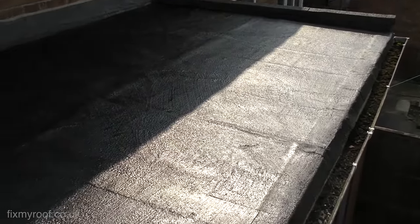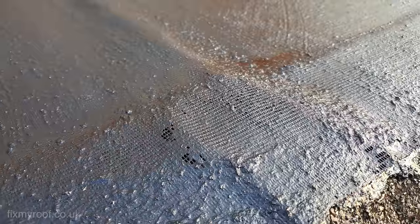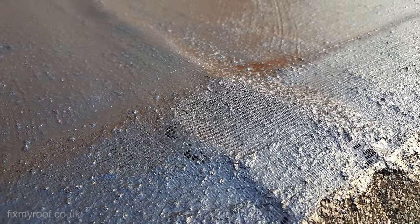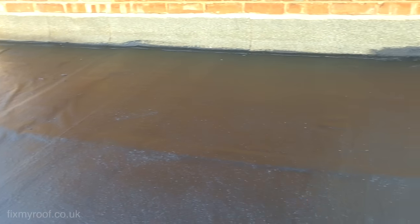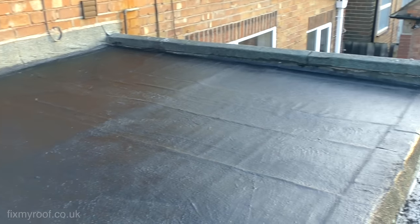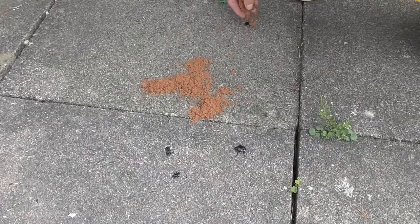With that done you should now have something that looks like this. On a summer's day it will be fully waterproof in about an hour and re-coatable in five to twelve hours. What you want the surface to look like is nice and even with no pinholes. But sometimes, especially if you've used scrim, you might get some small pinholes near the edges where you were trying not to flick bitumen into the guttering or onto the floor below. A second coat of sealant here will pay absolute dividends — and because the hard work has already been done, re-coating will be so fast it's almost embarrassing.